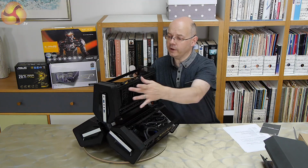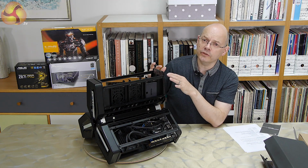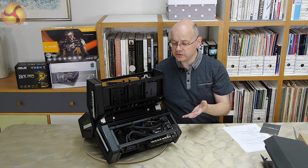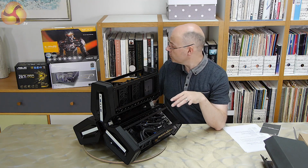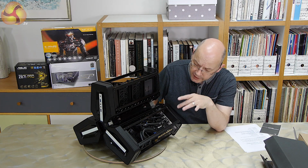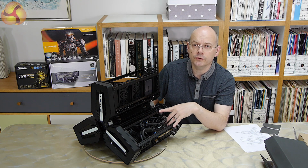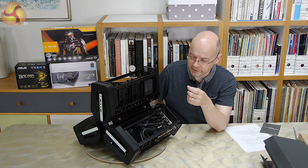And then on the back, we have these 3 2.5 inch drive bays. So there is a lot going on with this case. It's a small form factor in the sense it's mini ITX, but it's a fully configured gaming PC. The Asus Z97i Pro Mini ITX motherboard has a Core i7 processor on it, and I've gone for an Alphacool 120mm liquid cooler. That's a conventional all-in-one piece of hardware.